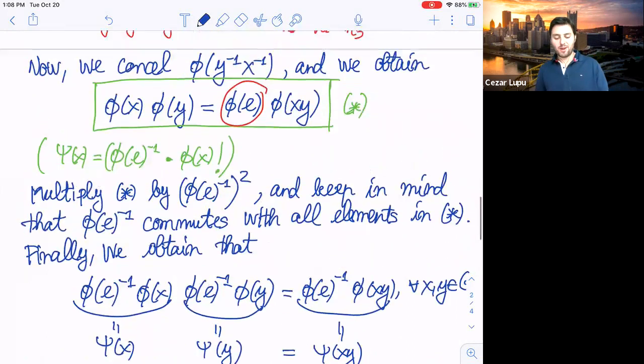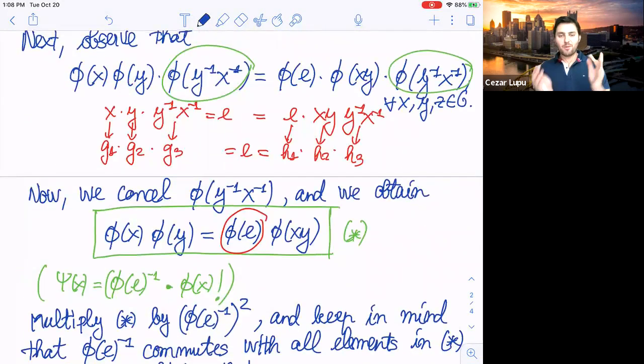You see, that was the problem. So basically just playing around with elements and rearranging them in a smart way, I would say, but you don't have too many choices. When you have three elements in the group and you multiply all three together, and it gives you the identity, you would think that you should play around with some of them being the identity, with some of them being the inverses of the others, and you put them in such a way that you can cancel as many as possible, right? That was the main idea.